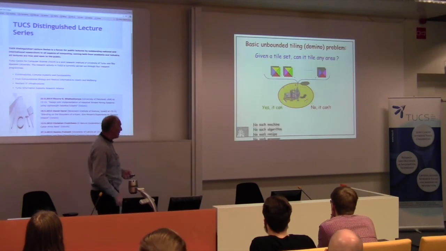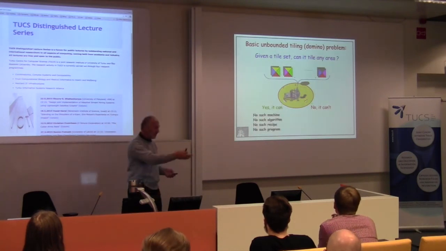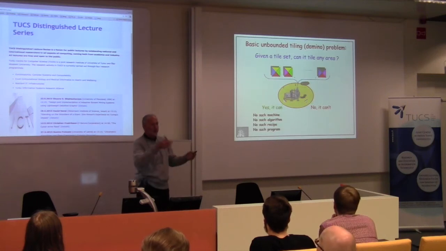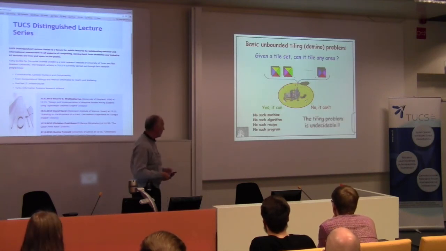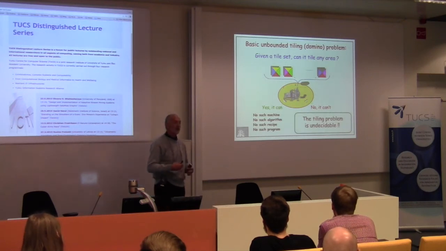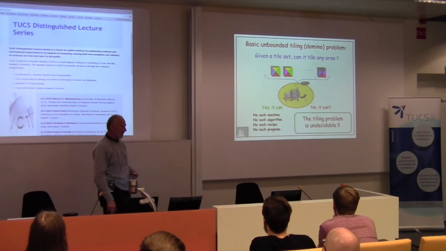And this problem is not solvable. No such machine. And again, apart from getting up on this nice table and jumping up and down to make my point, I can't make it sound too dramatic. There is provably no solution to this problem. The tiling problem is undecidable, non-solvable. This kind of problem was discussed by many authors, this particular one by Wang in the 1960s.